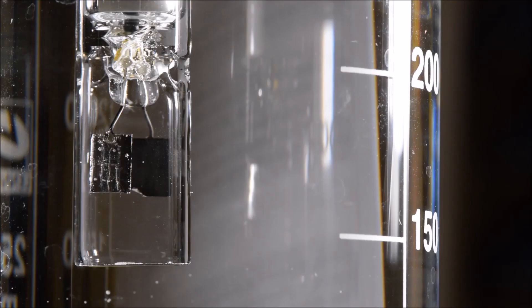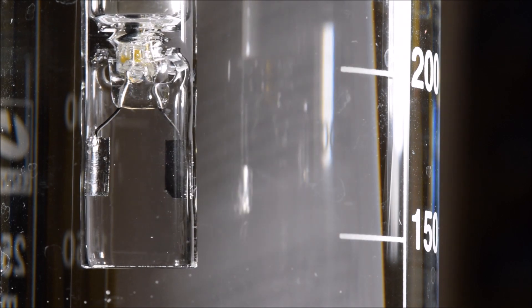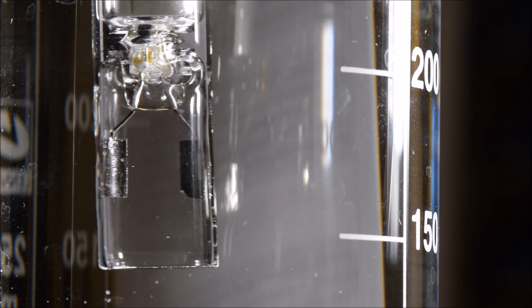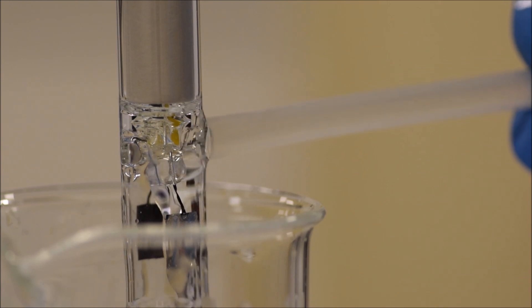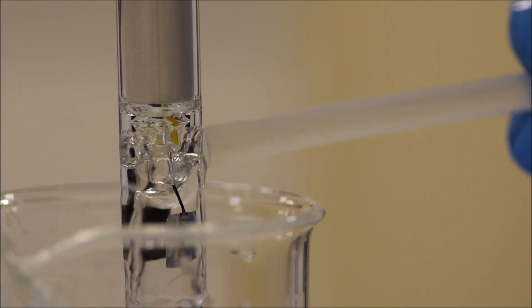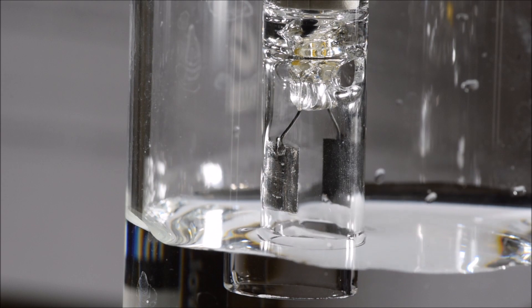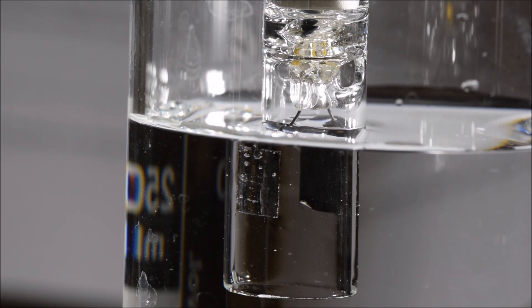Let's have a closer look at that probe. The probe has two plates coated in platinum of known size and known distance away from each other, and it measures the conductivity between these. If you look at them, you'll see that there's a hole at the top of the glass form. That hole allows the air to come out as you fill it up with solution. You can also use this to rinse out the inside — if you gently spray water in here, it'll flush out any solution that's inside the probe, so you don't have to spray in the bottom. Just gently flush some water in there. As you fill up the probe, the air can escape and you get a uniform solution from one side to the other. You should always check for air bubbles.